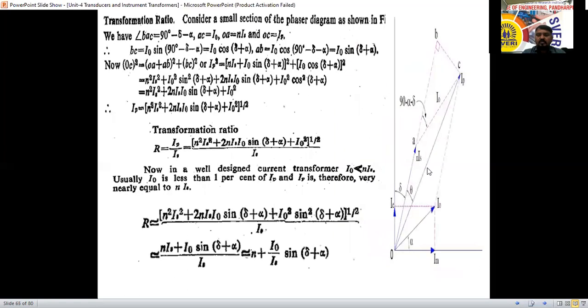See here. So the angle between B and A and C here now, angle BAC is 90 minus alpha minus delta here. We have considered here, no. What is the value of AC here? A to C, what we have considered? I'm asking you people only. A to C, what is there here?